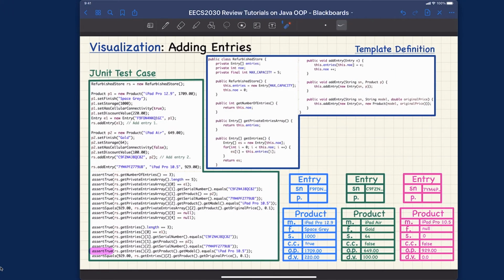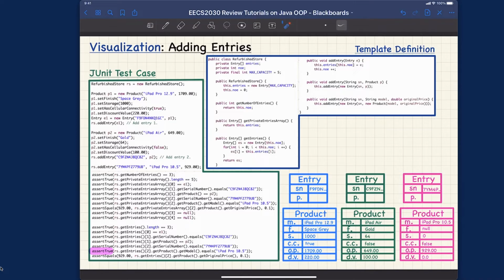As usual, I will only include classes and methods that are relevant for our tracing purpose. In this case, we are not going to include the details for the Entry class and also the Product class because we have done their tracing in the earlier video. So what do we have?